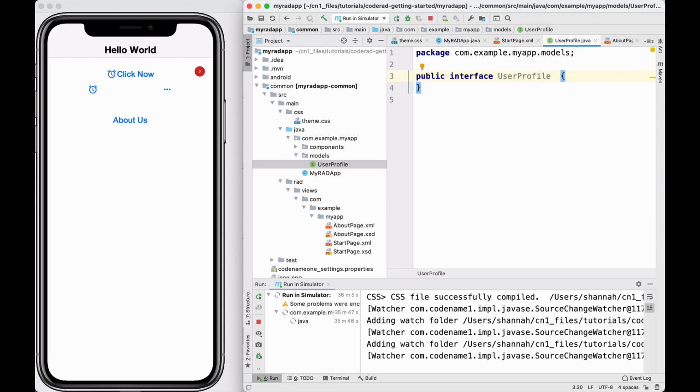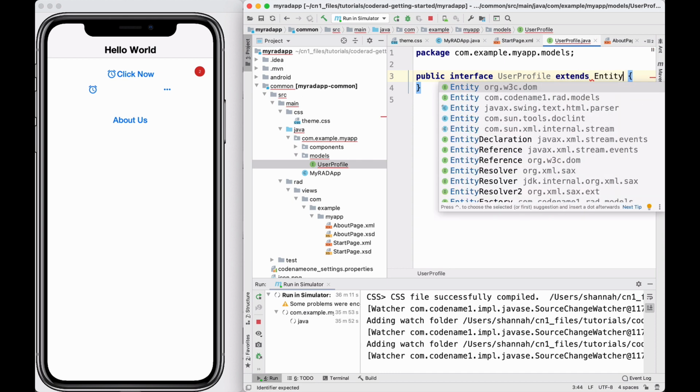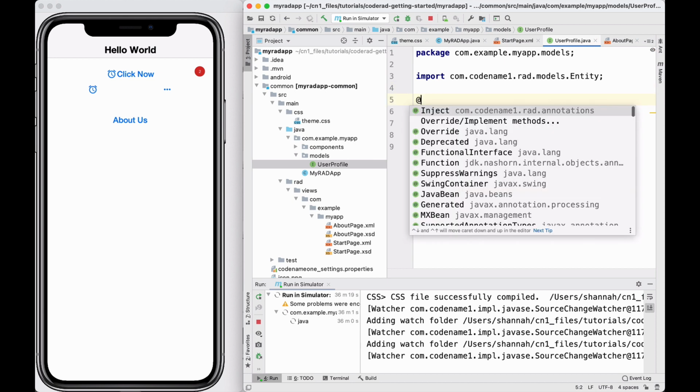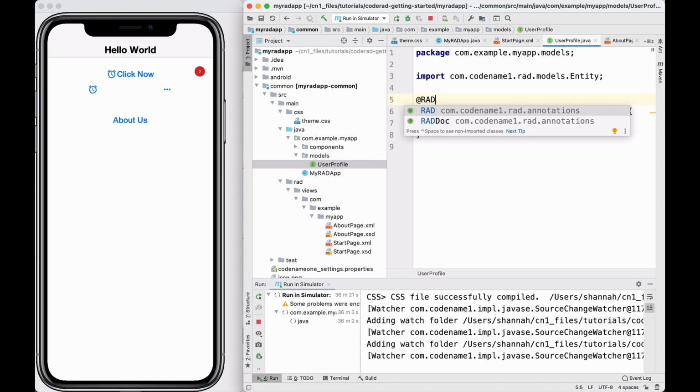To make a model, we extend the Entity interface. And that's in the RAD models package. And we need to also add the RAD annotation.